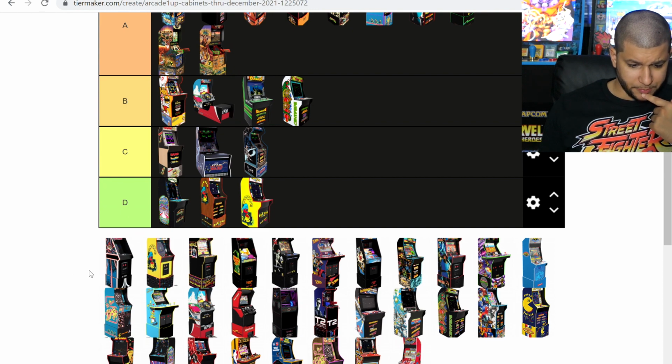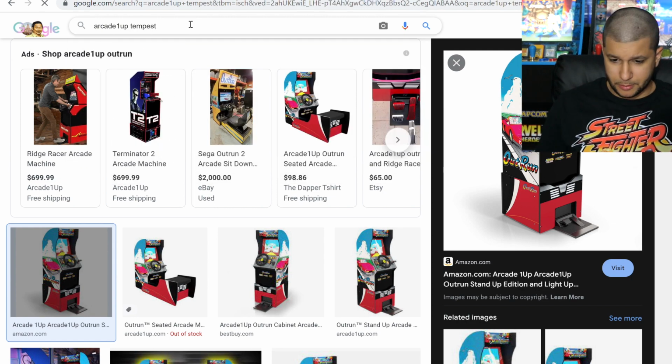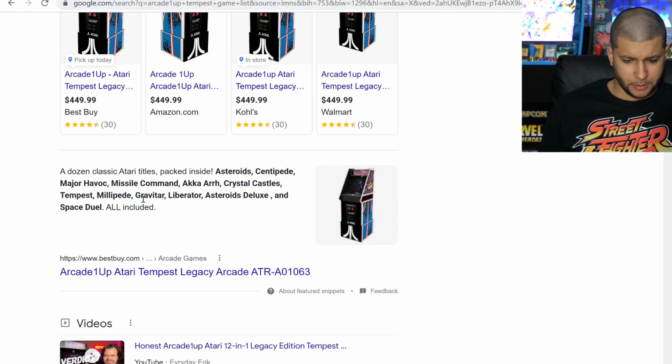This looks like it's going to be the Tempest cabinet here, which I'm not a huge fan of. Tempest. I forget what the games list is with this one. Alright, so this one comes with Asteroids, Centipede, Major Havoc, Missile Command, Crystal Castles, Tempest, Millipede, Gravitar, Liberator, Asteroids Deluxe, and Space Duel.